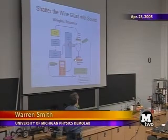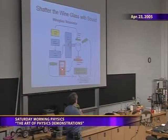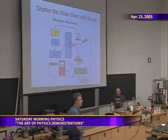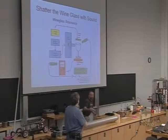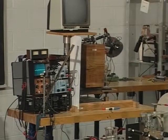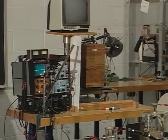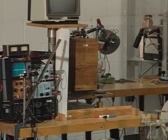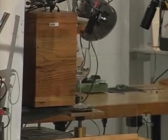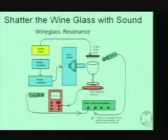And how we do that is the wine glass is sitting on a little piezo vibration detector, and whenever the glass resonates or moves, it couples that movement into an oscilloscope. The oscilloscope just allows us to look at the vibrations in the cup. Everybody has heard these devices; they're usually inside an electronic watch. When you hear that annoying beep, that's a piezo transducer. You can feed electricity into it and it makes sound, it moves. Or if you move the piezo itself, it will produce electricity. It's a two-way street. So when the cup wiggles, it feeds through the piezo vibration detector and shows up on our oscilloscope.